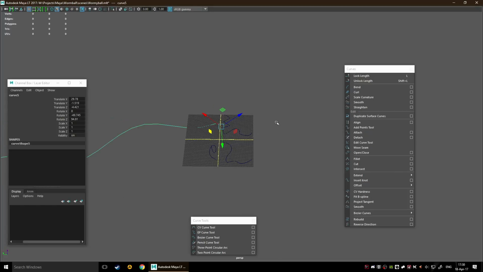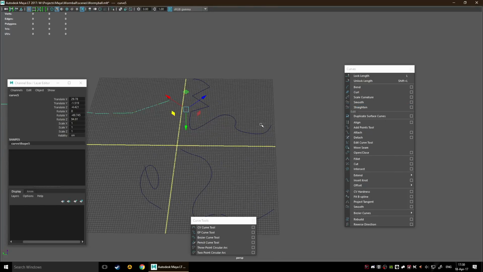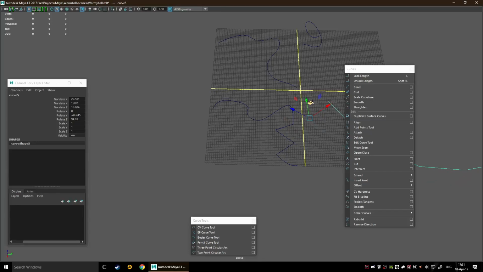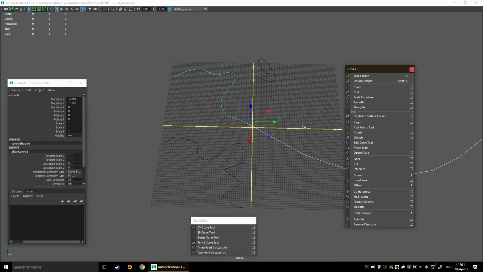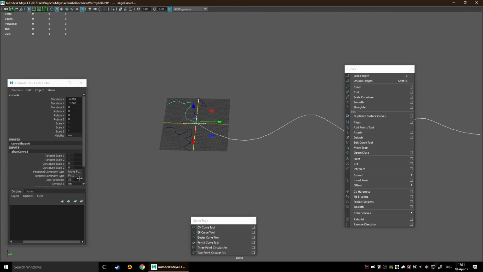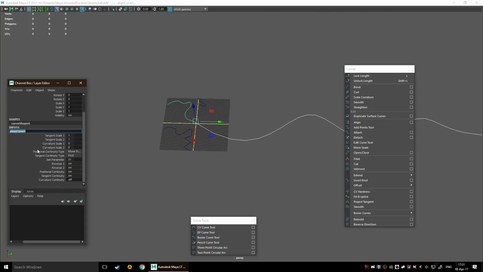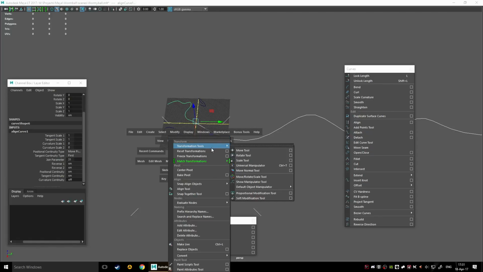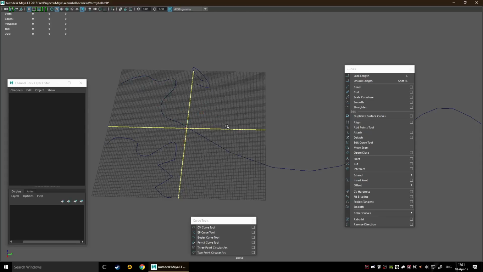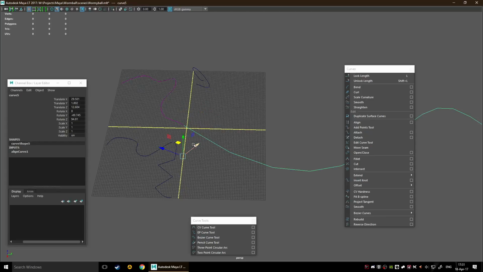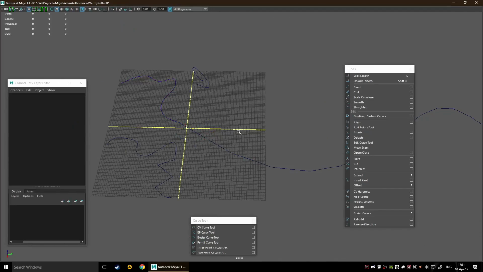Now, what else do we have here? Right, the next one is the align bit, which is sort of useful, I suppose. You can basically grab two of these together and you can align them, and now they're attached, and voila. And you got the input of the alignment. You can actually select it, and in any of these inputs, generally you could go into modify, transform tools, and show manipulators for these. But in our case, there's no manipulator for this because there's no real need for them to be existing. Okay, so this is your align tool.